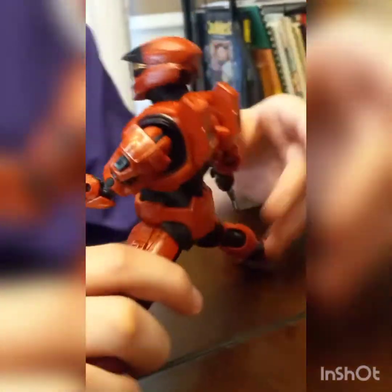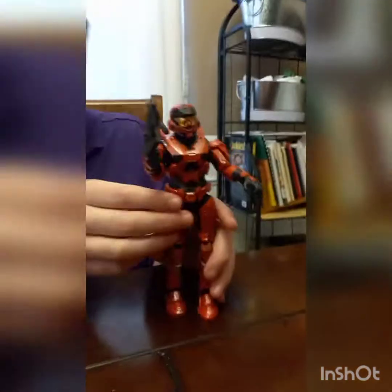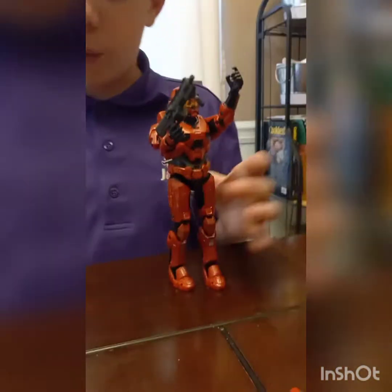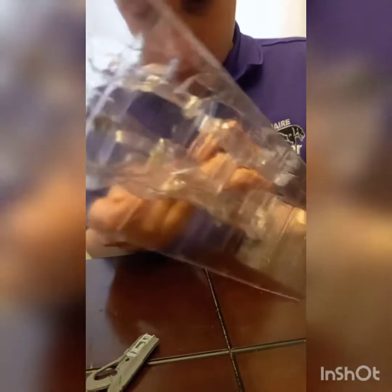But guys, look at this. Like penguin. Not that flexible. Ooh, pretty flexible. Yes. But let's go ahead. Swap out one of his hands. Because, you know, I don't really want him holding two guns. So let's try and swap out one of his hands.